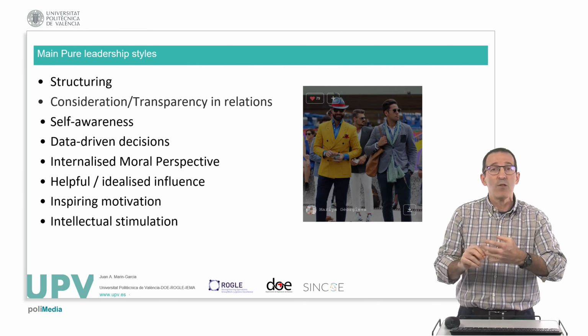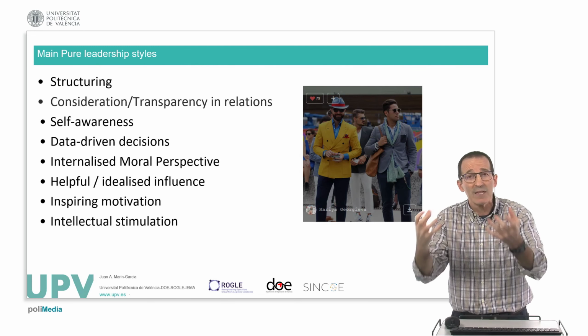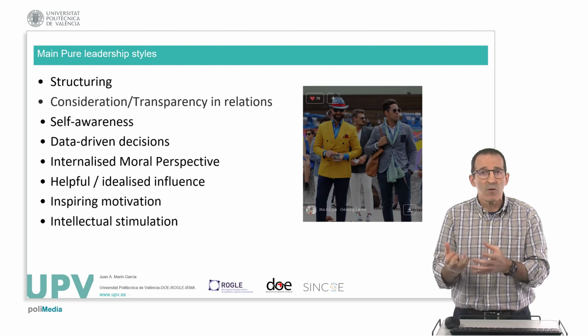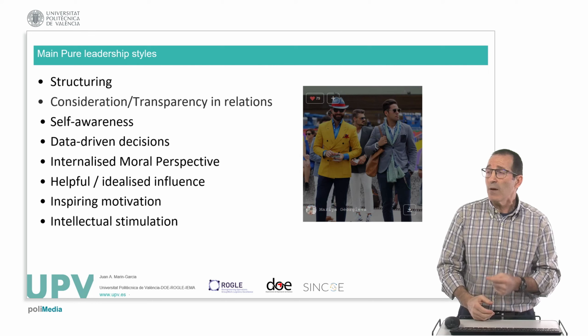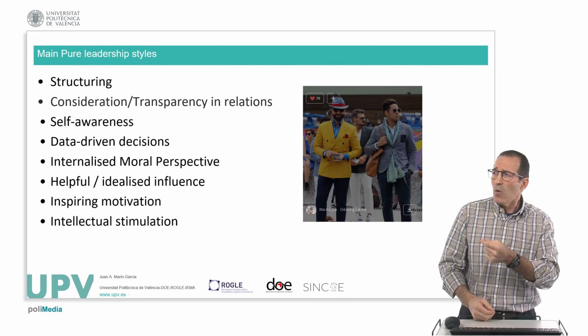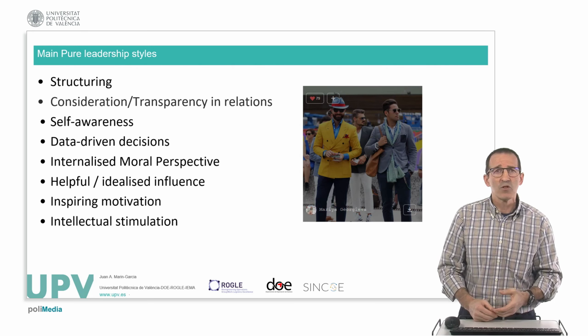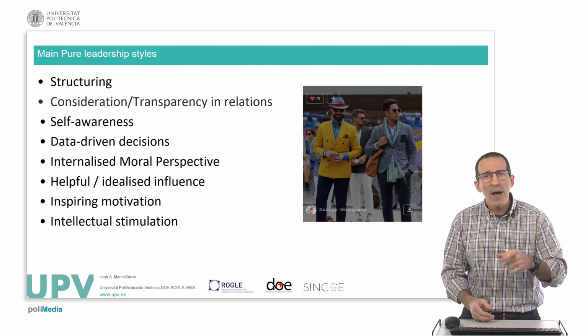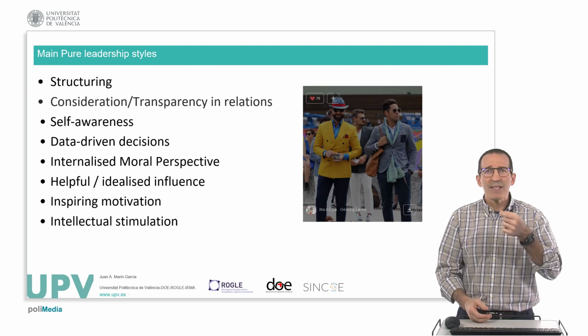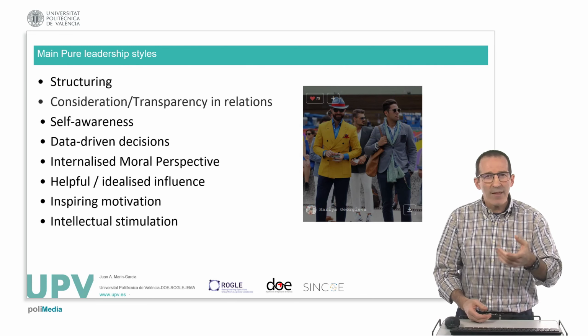Whereas someone else might focus the base or fundamental part of their behaviors on consideration and then add some self-awareness and maybe a little bit of inspirational motivation, and that will make the way that person is perceived different from the first one. I'm going to tell you a little bit in more detail about each one, how to identify each one of these styles.